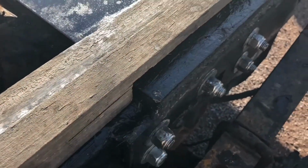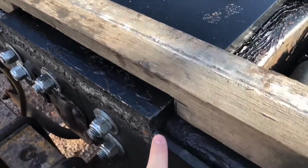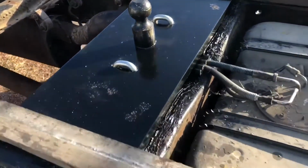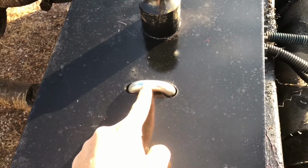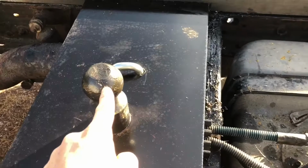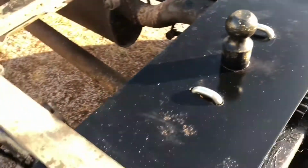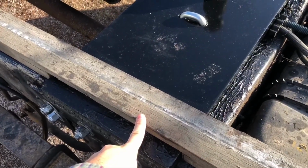Right here, I'm pointing to. I had that weld. It's just a little bitty weld on each end. And I also had it welded underneath on the inside as well, so it's welded on all 4 corners. And this here is the Kurt safety chain hooks. I do not recommend those. I did not like them. The bolt thread pitch to the hook itself thread pitch is different, so they really didn't do too well.